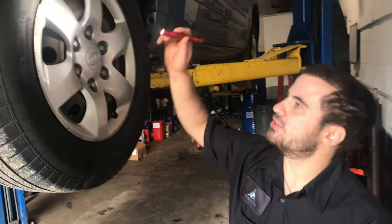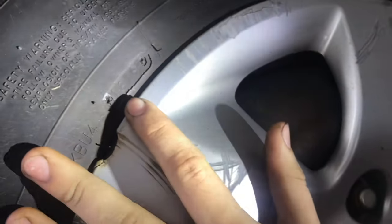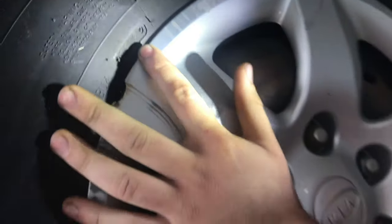The fibrous cords can be made of leather, string, or whatever the brand decides to use. One of the most important things when it comes to tires is the age. If you look right on the sidewall here, it has your DOT date. This tire was made in the 18th week of 2016, so these tires are almost five years old.